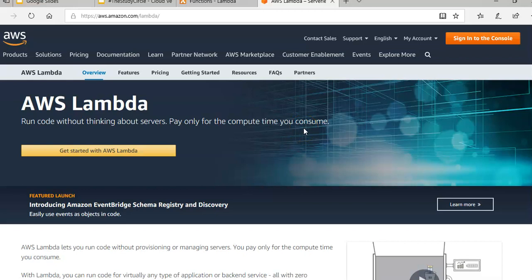We want to move away from having to put in a request for a server, install our own code and then run it, and worry about whether we are reaching maximum or minimum capacity, over usage, under usage, a lot of problems. But now AWS has provided Lambda as a service. On-premise, we would create a job in Python or any other language like C Sharp, Java, or anything, and write the logic to extract and load the info into the database. But now we will do everything in Lambda.